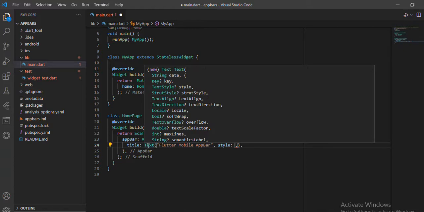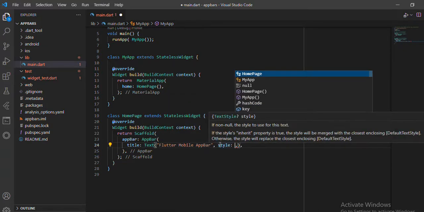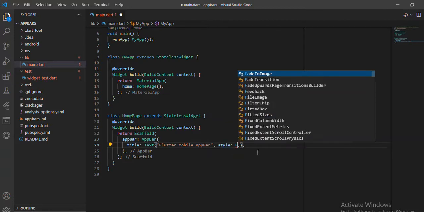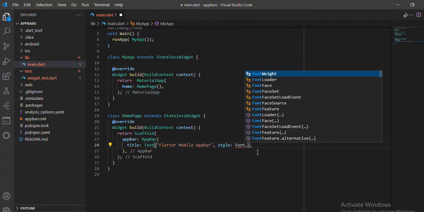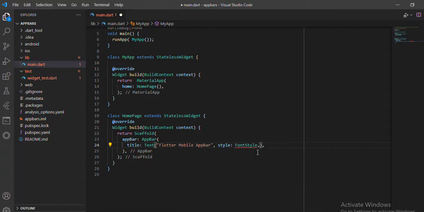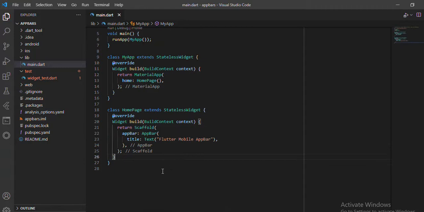If you talk of the style and the rest, it has other properties that you can define, like the font size, font style, and so on. It depends on whatever you are going to come up with. But if you check, that's how they come up with it in your Flutter mobile app.